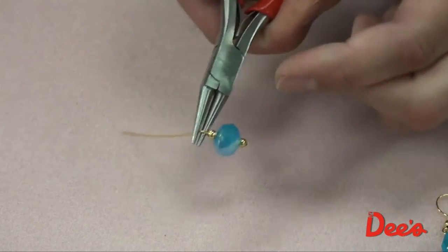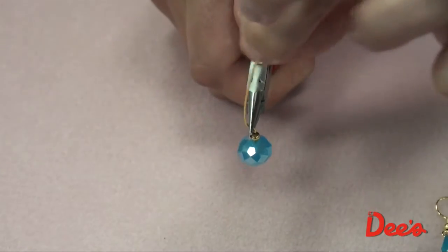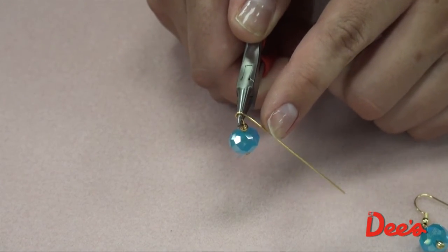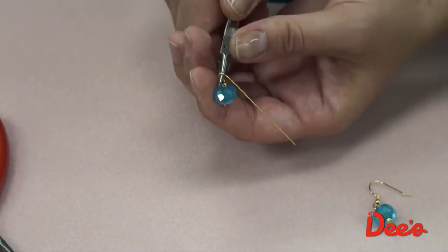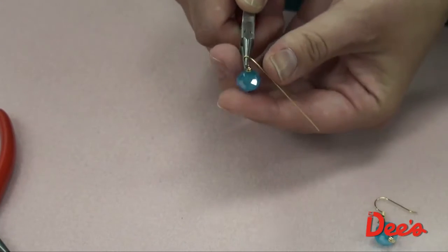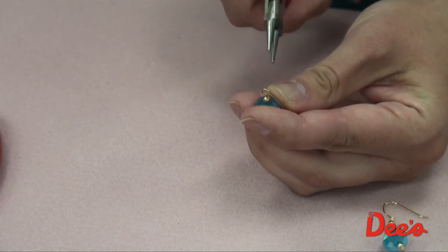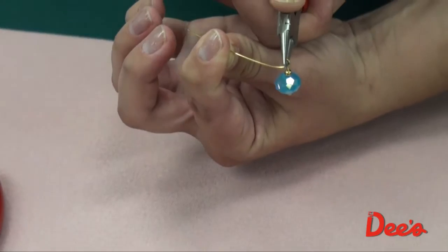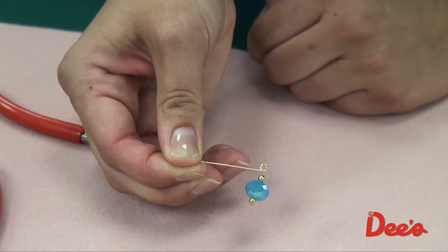Place your round nose pliers into that gap so that the bead is pointing down. Guide the wire over top of the pliers until it hits the bead. Then we will need to adjust our grip. You can do this either by swinging the bead around, or you'll notice that my wire is on the top portion of my pliers. I can pull that out and place it on the bottom portion of the pliers so that I can now swing the rest of my wire underneath the pliers this time. And that creates a loop that crosses where I made the 90-degree bend.